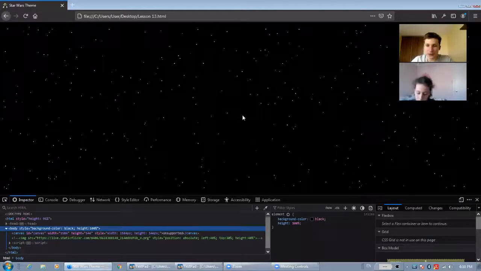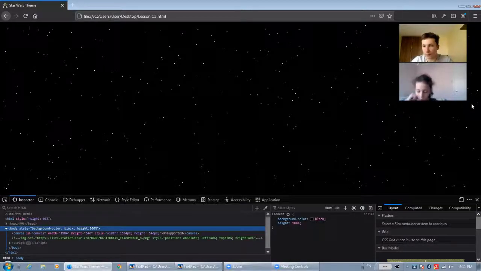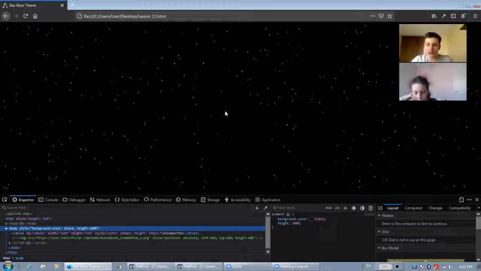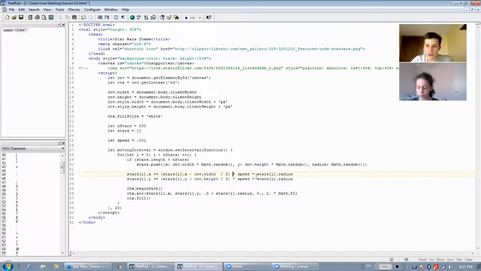So at the very center, it's 0, and if it's to the right, it will be positive, and it'll get bigger the farther right you are. Similarly, to the left, it'll decrease the farther left you go, and it'll go into the negatives. Then we multiply this by the star's radius, and we also multiply by the star's speed.